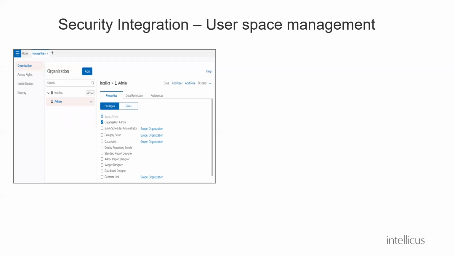So there are various ways to do so. First is it can be done directly via the user management page present on our portal. There you can create users and assign system privileges to those users. Also, you can create various roles and then assign each role to a set of users. But let's say that there are 1,000 or more users in your application. Then synchronization of all those users in Intellicus manually would not be a feasible solution.